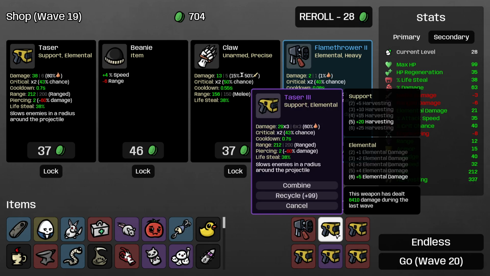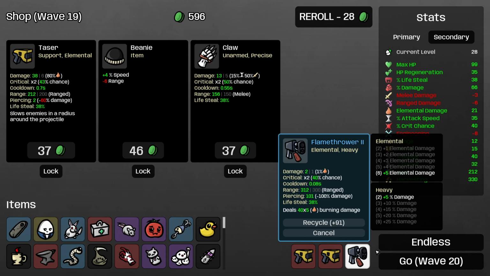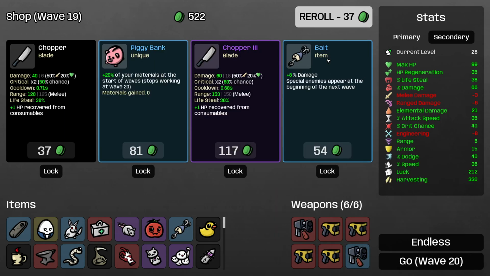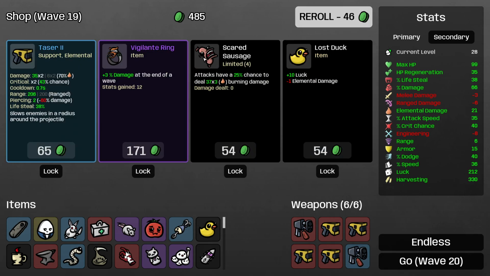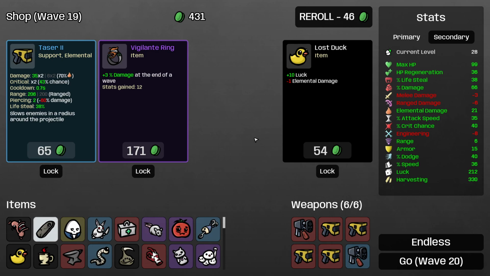Roll. Second Flamethrower is great. This is what we were talking about. We just want this because it will let us apply crits more often. I'll take the move speed as well, and not going to take the bait because we're going into wave 20. Reroll there. Oh, hey, it's a scared sausage. Well, this will increase our damage output still, so still happy to see that.